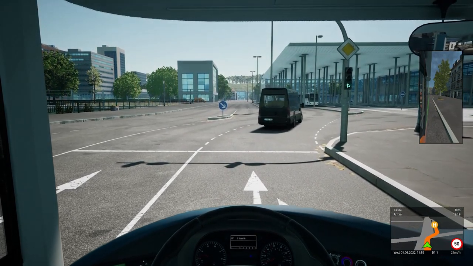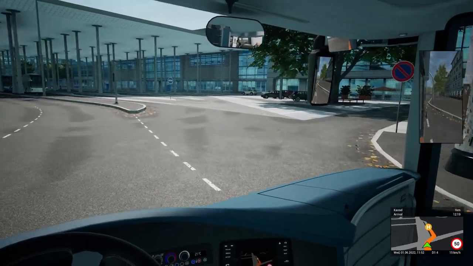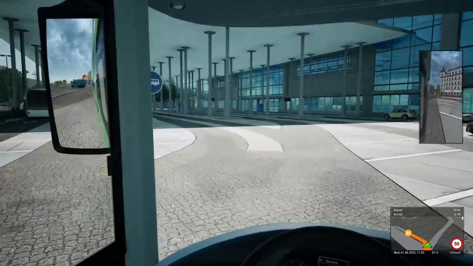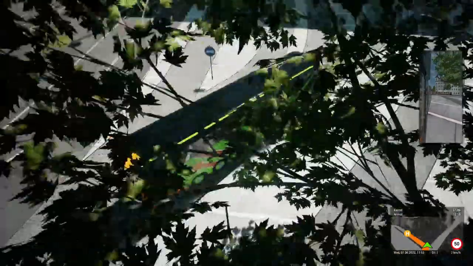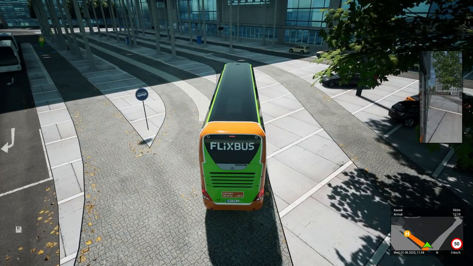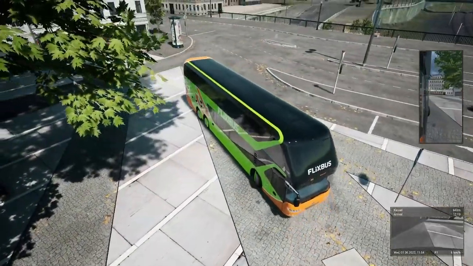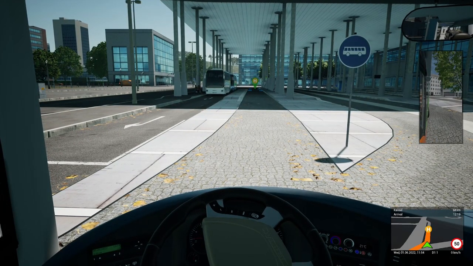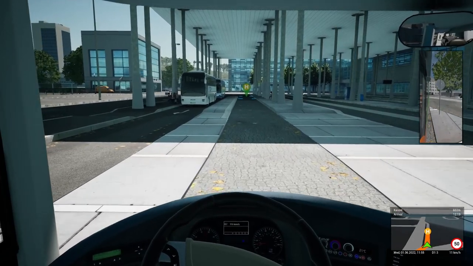There we go. Indicate right into here. Where are we going? I'm not actually sure. Yeah, it looks like we're going to have to reverse. It looks like we missed where we were meant to go. There we go, problem solved. Now, literally, all we've got to do is drive in a straight line. So I don't see what could go wrong.